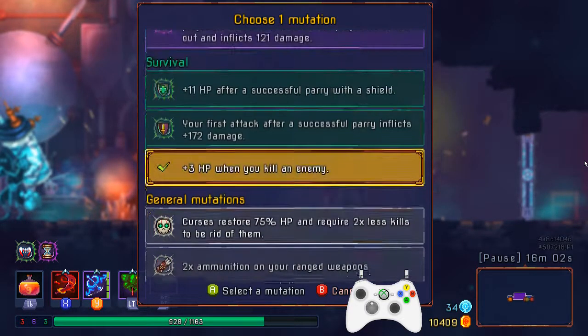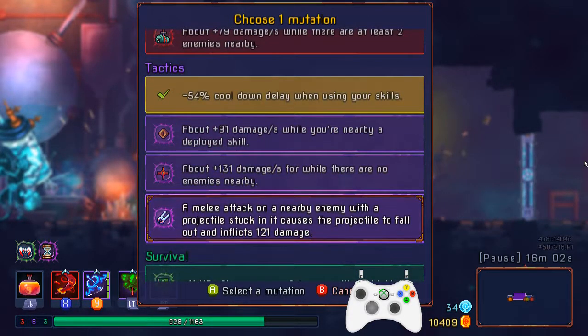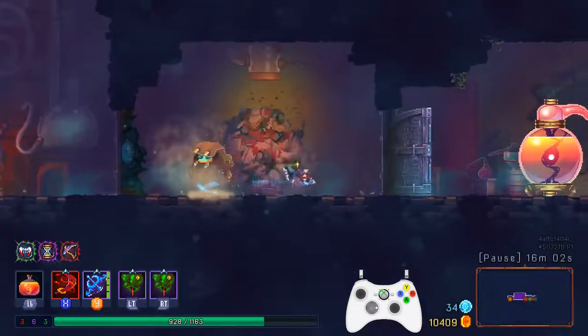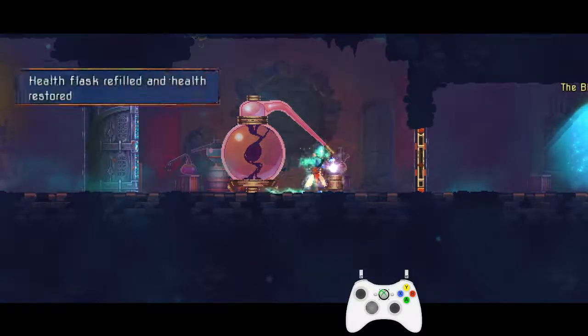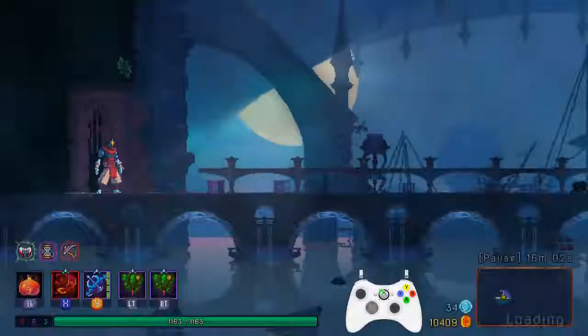So I got this speed one, I think wrench finally unlocked, maybe that's it. I think I want damage after killing. So if I go Fog Fjord after here, this one's gonna be better. And if I go Slumbering Sanctuary, which I've been tending to do because I like it better, because it's less mass enemies and more difficult enemies, then I think this one's better. 2 seconds? It's so tough. I think I'm just gonna go with this one. Although, maybe that's a bad idea because I have like no points in brutality, so maybe I should have gone damage while near a deployable.